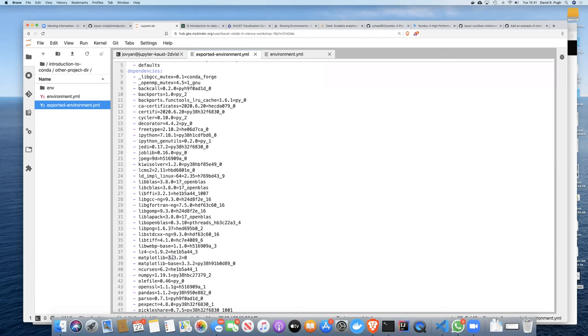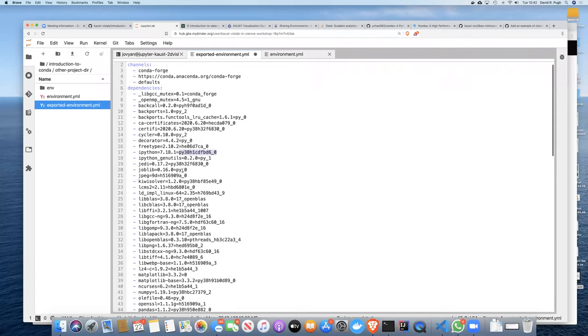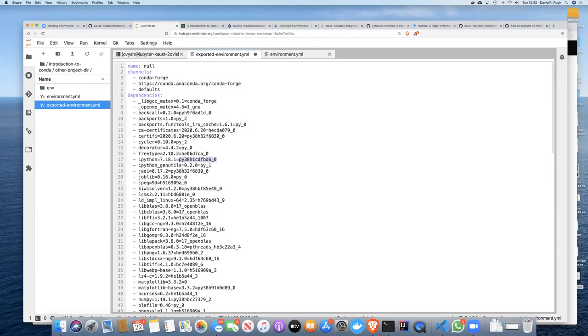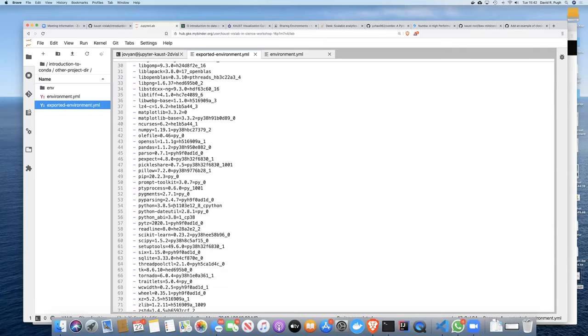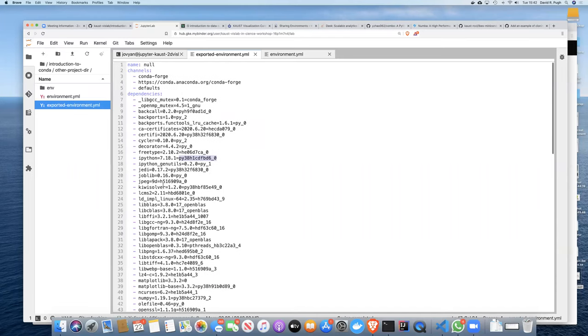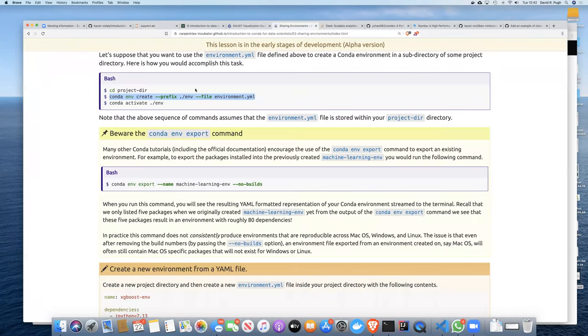So these are major, minor, so 3 is the major, 3 minor, 2 patch. And then the build number in this case is 0, but some of the other build numbers are quite specific. So here's the build number for IPython, which is quite elaborate. But this is a very, very, very specific, operating system specific set of packages that constitute this environment. And because this is running on Binder, it's running in a Linux environment. So you could probably take this very specific environment.yaml file to IBEX, which is another Linux environment, and recreate a working environment from this environment.yaml file using this same command here.